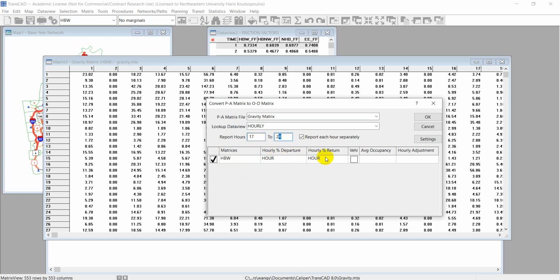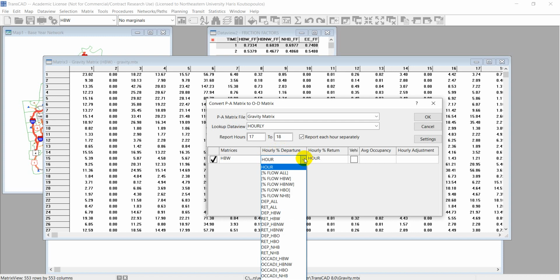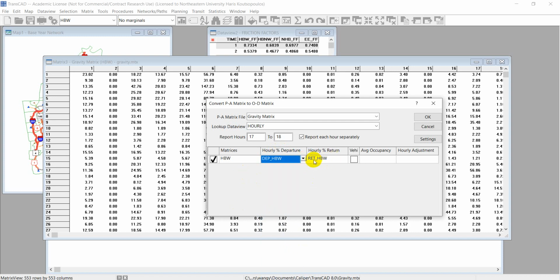So for me, I'm going to do 5 to 6 p.m. And here, for home-based work trip, it needs the field of the percentage of departing trips, which is the field we just looked at, and the returning is also there.